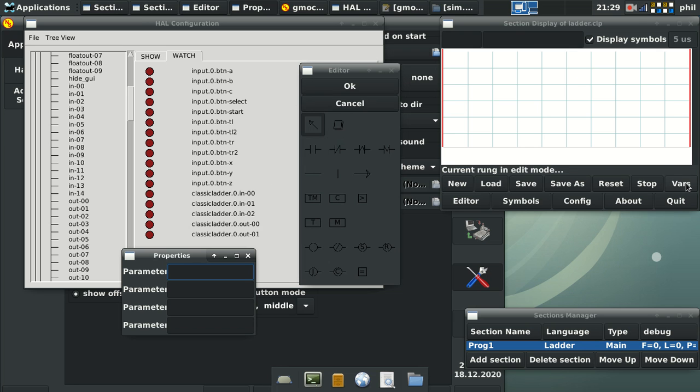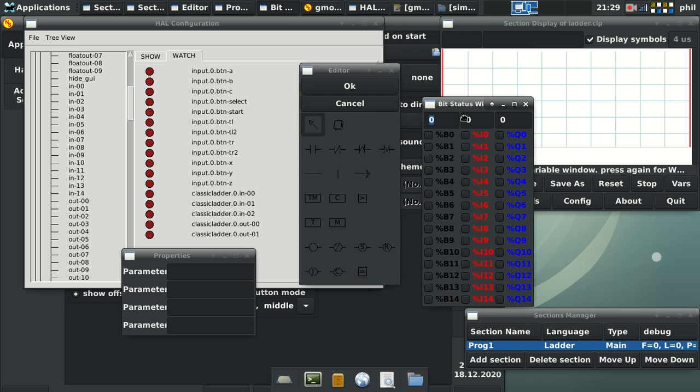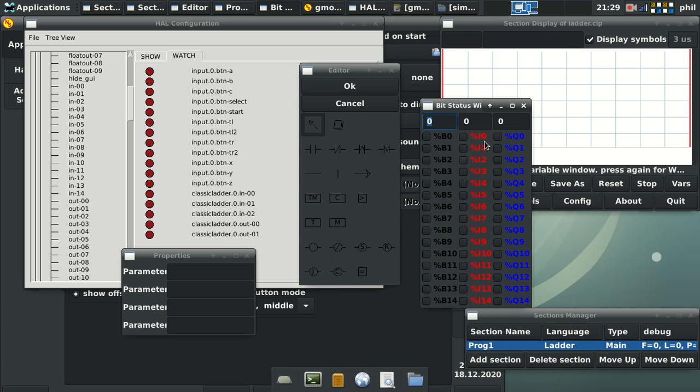So to get further into this, if I go to the var section in Classicladder, var shows me my B's, I's, and Q's. What are B, I, and Q? B's are internal relays within Classicladder that you would write logic to toggle on and off. The I section are all of your inputs. An I is user assignable through HAL. A B input or B relay is not. The Q section is our output section, and this will show us all of our available outputs.